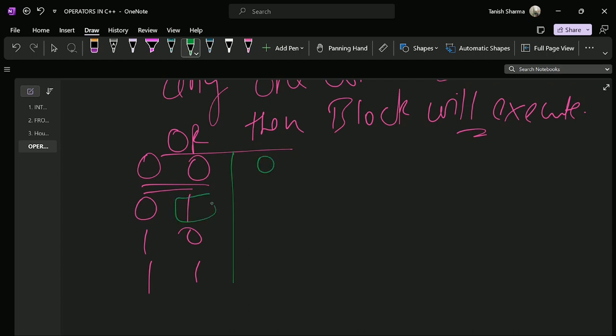Here a single condition is working, so we will be getting output. Even here a single condition is working, we will be getting output. Here both conditions are working, so we will be getting an output. So it requires that just at least one should work.